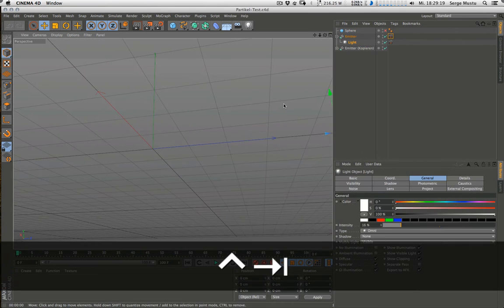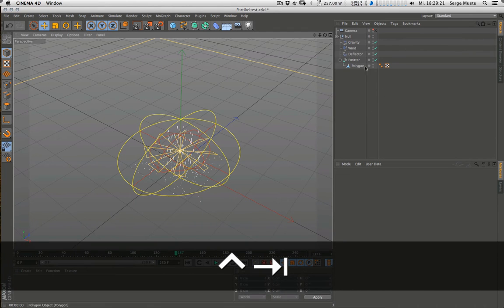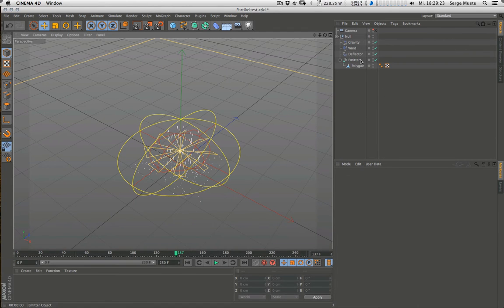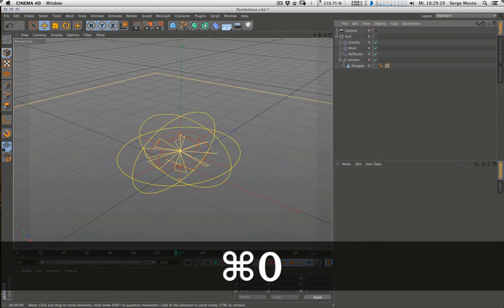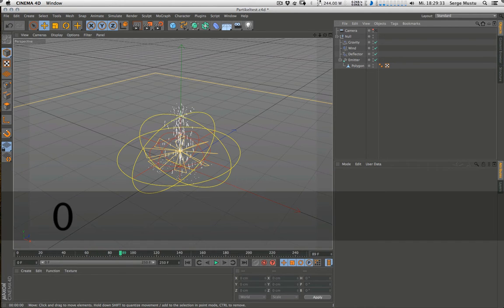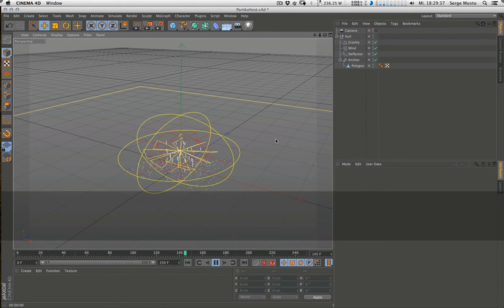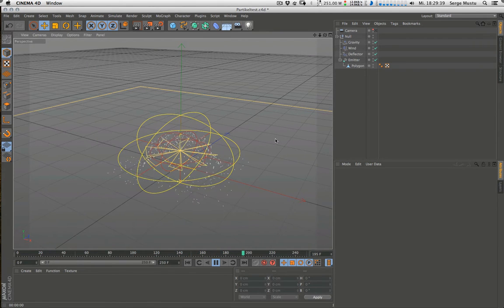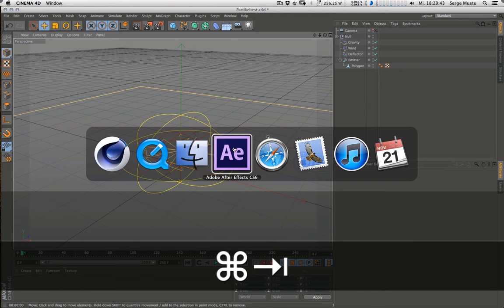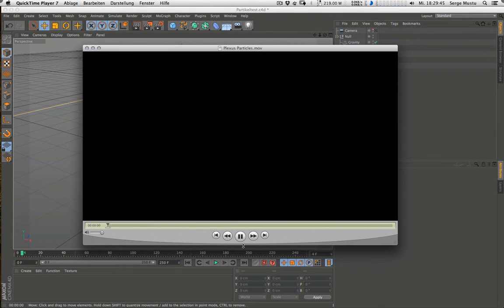I prepared the scene here. I put a gravity object, a wind, and a deflector into the scene. And I animated the wind object, and at the end it looks like this.